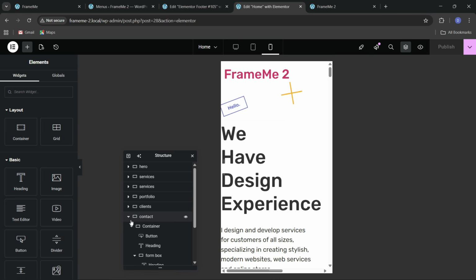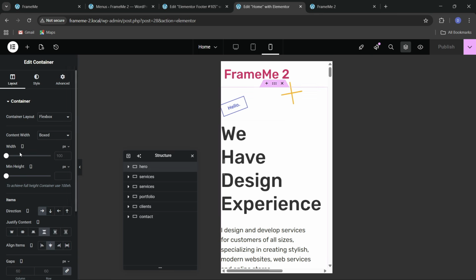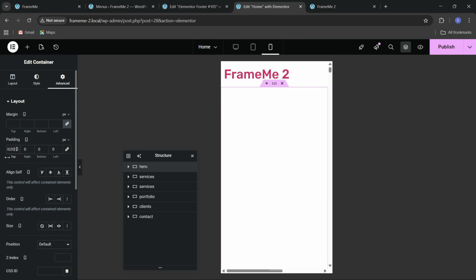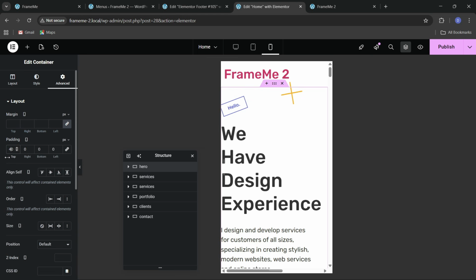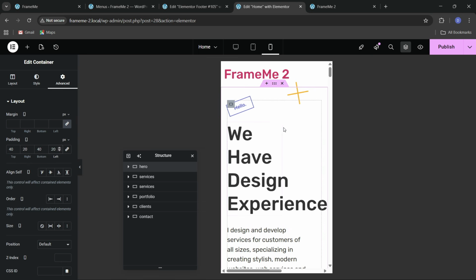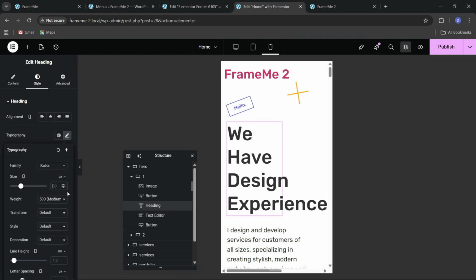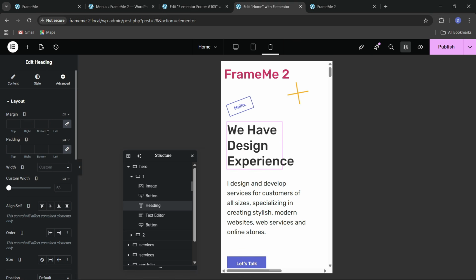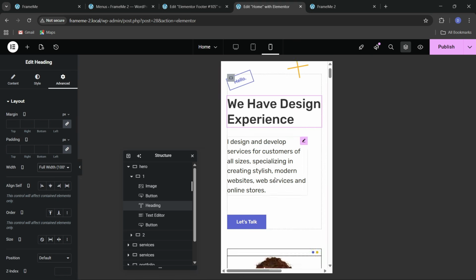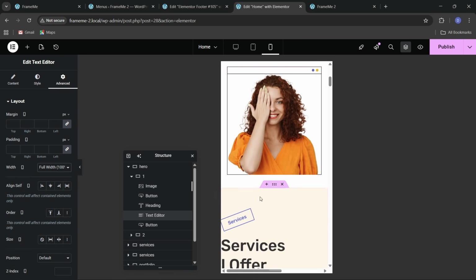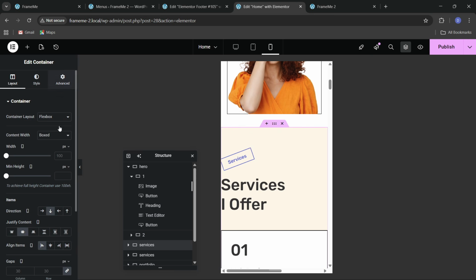So for making this responsive, what we can do, we can just go to this hero section first, and here you can see we have this 40, 40 and 0, 0. So we can just keep 40, 20, 40 and 20. Now we have this and here also we can paste this to 40. Here also we can have this and make this full width. So you have to just play with these sizes and place it in the center. This is automatically done.